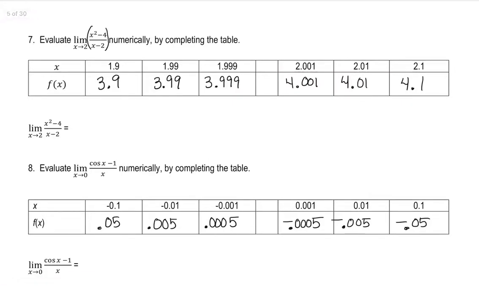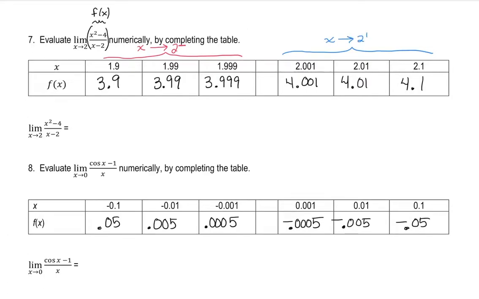Okay, so this is the function f of x that we're talking about. The first thing we're going to do is sub in numbers, but I want you to not lose sight of the fact we're doing numerically what we were just doing visually before. These x's right here are getting closer and closer to 2 from the left. And then these x's, 2.1, 2.01, 2.001, are also approaching 2, but from the right.